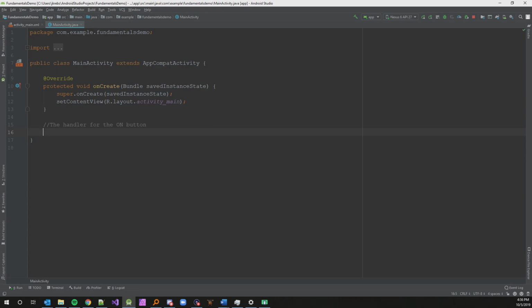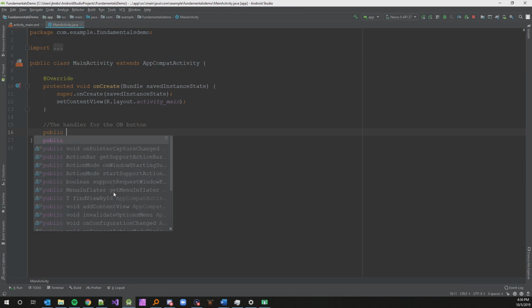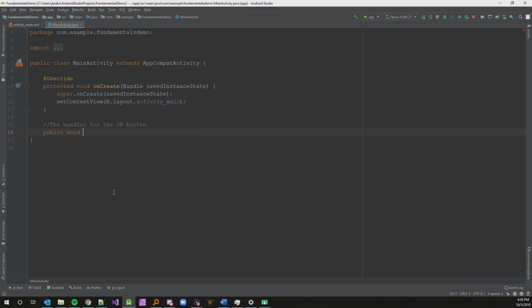Handlers are very easy to write. They are public, they return void, and then we have to give them some name. We're going to name it something useful in just a moment, but I just want you to know that this name is arbitrary. We can call it whatever we wish. Then, in a pair of parentheses, or parens for short, we need to put a capital V View. That part's non-negotiable. And then we need to give it some view name. Again, this name is completely arbitrary, and we will be changing this. I'm just trying to show you how this works. And then, after the parens, have an open and closed set of curly braces.